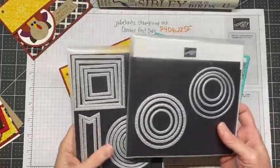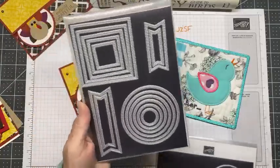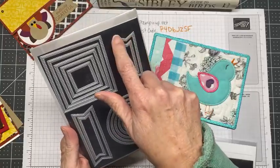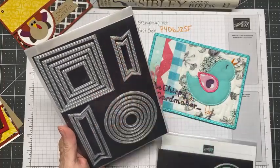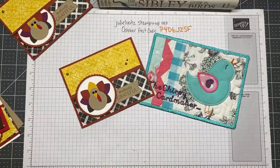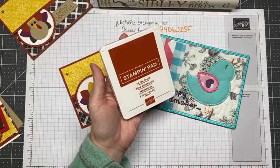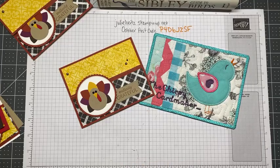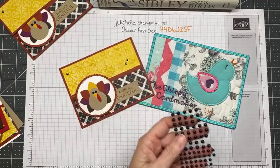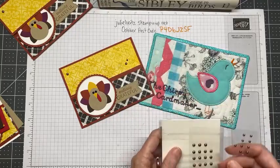And then I'm going to be using the layering circle dies. I'm going to use a scallop circle. I'm going to use a stitched circle from Stylish Shapes, and I'm going to use this larger banner right here. And that's the Stylish Shape dies. I stamped in Cajun Craze ink for the sentiment. We're going to use the black matte dots for the turkey's eyes. And then I'm going to use some rustic metallic dots just for some embellishing.